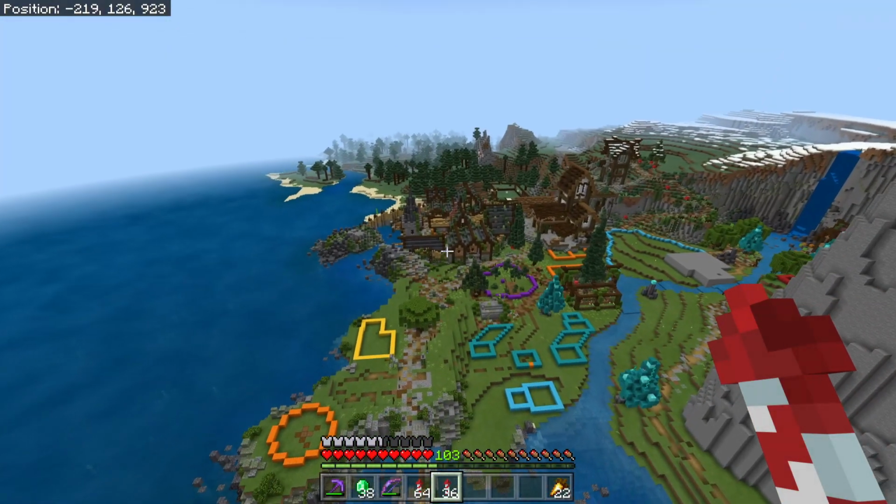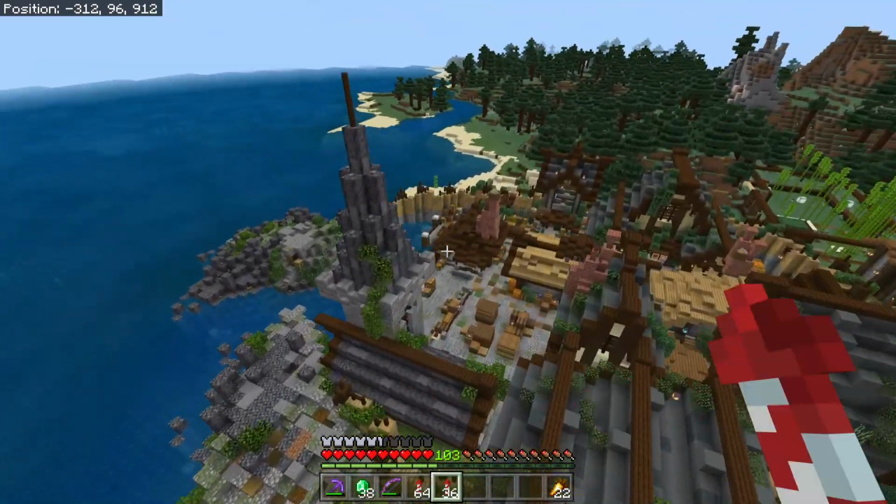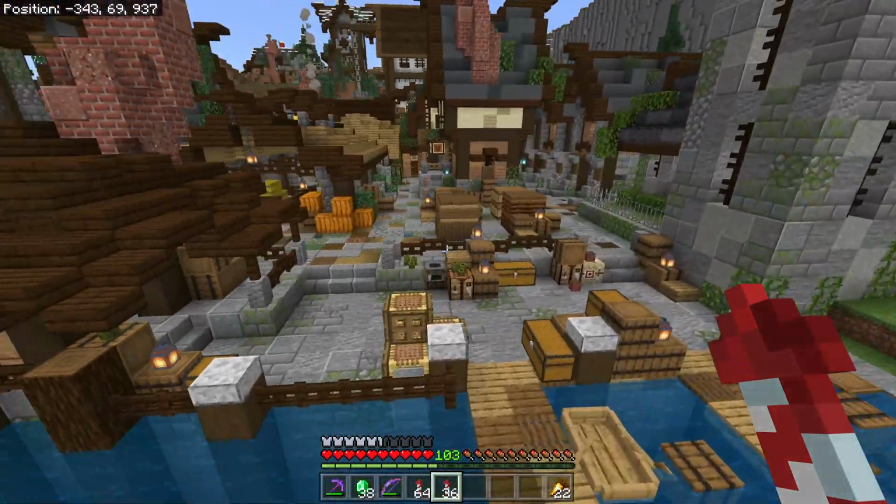We actually replaced all the wool and we got in buildings, including this row of buildings here, this building here and some other bits and bobs. And I absolutely love it. So let's take a quick look down here at what we've been up to.